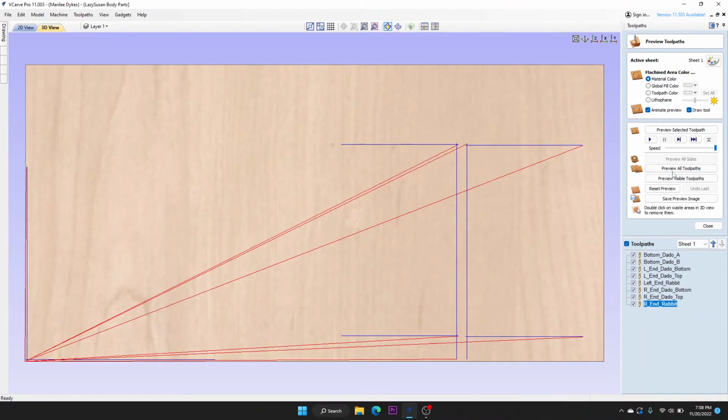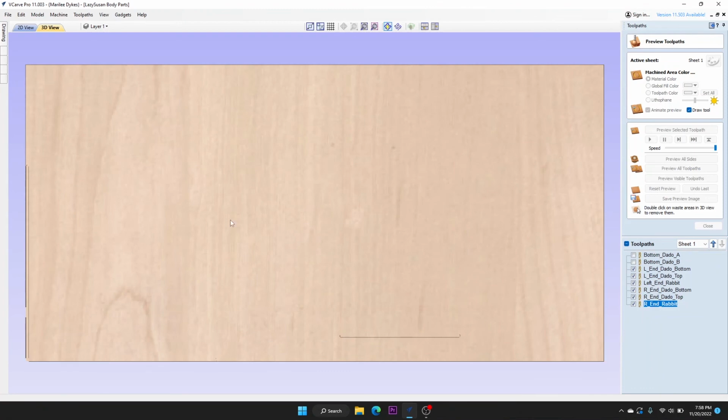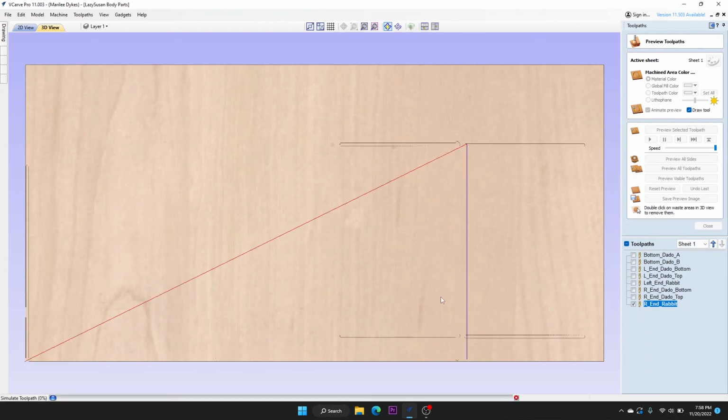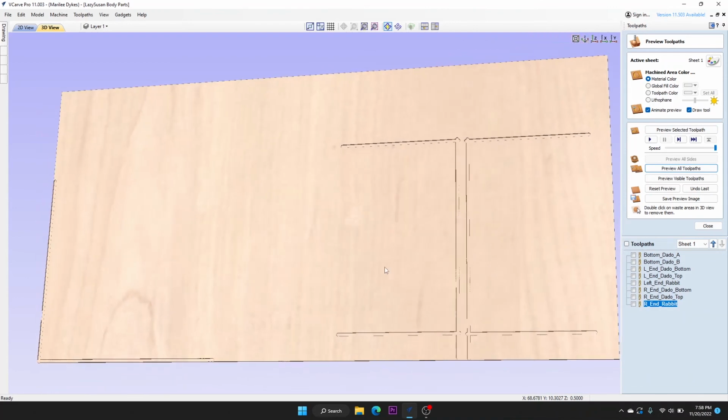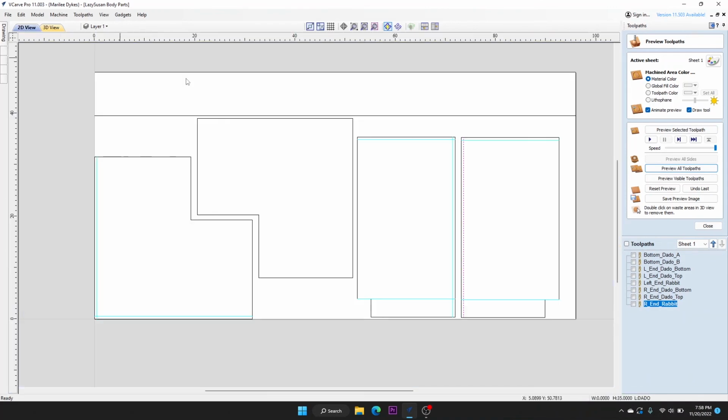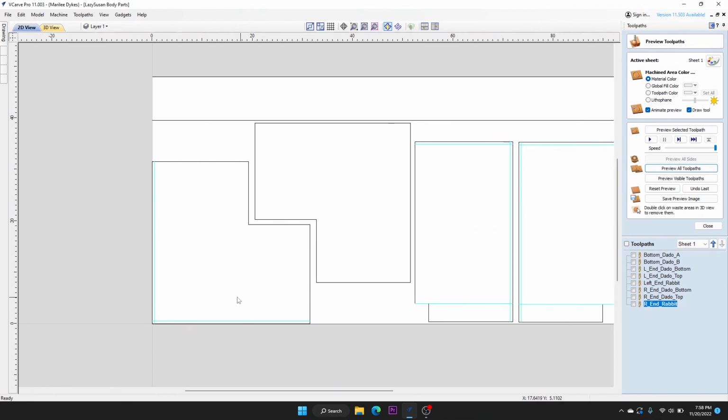We go to 3D. Preview all tool sets. So we can kind of see what we're doing here. So it's starting to come together. Let's go back to 2D. So the last thing we got to do is just start cutting this stuff out.